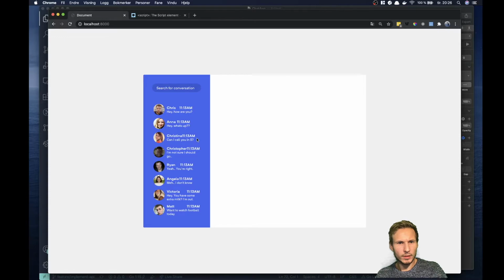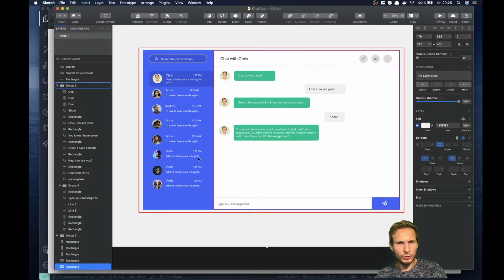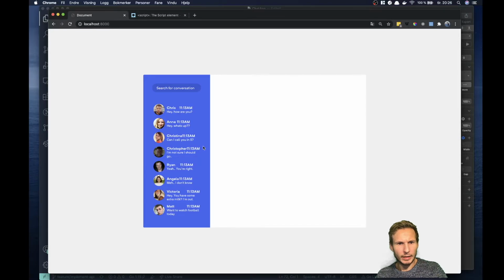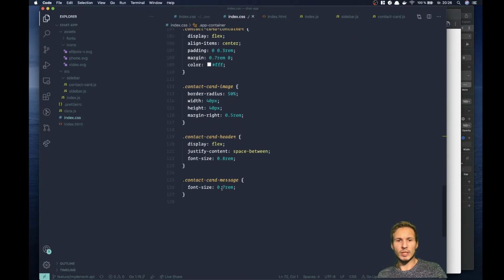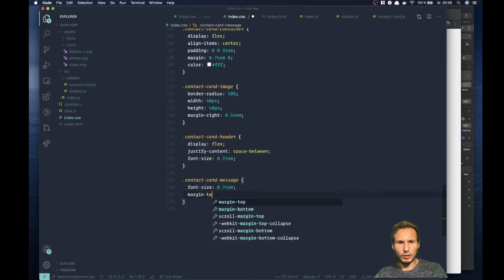Yeah, getting there. We might still want to have some padding between the header and the messages, and then do a little bit more on the size, or adjust the font sizes a little bit. So we'll say 0.7 here, and then we'll say margin top 0.2.